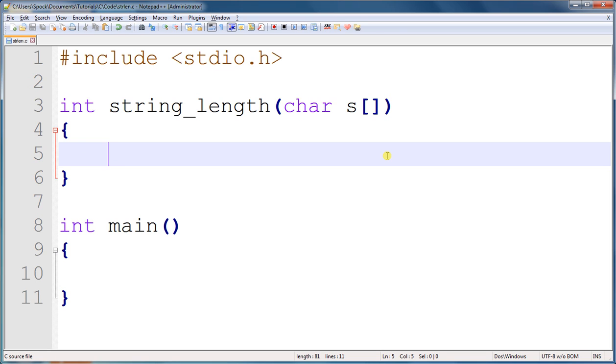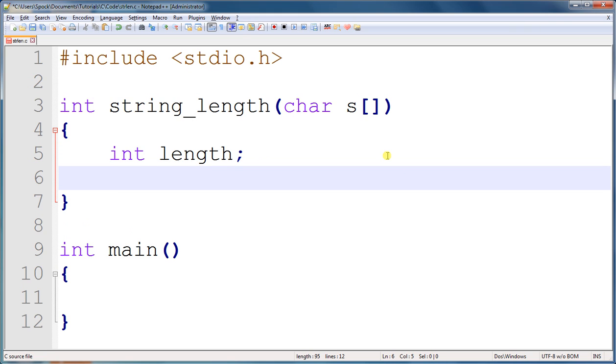Now, we're going to have to count the number of characters in the string. And we know that we've gotten to the end of the string when we reach the null terminator character, which, as you know, is represented by the integer 0. So we're going to loop through each character, and we're going to test it to see if that character equals 0. When we do get 0, we're going to return the total number of characters that we've seen so far. So all we need is an integer, and we can call it length. And we can set this equal to 0, but we'll do that in our for loop. For length is going to start at 0.